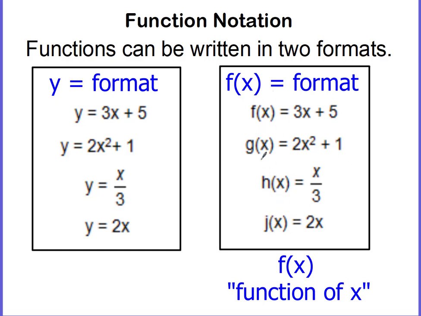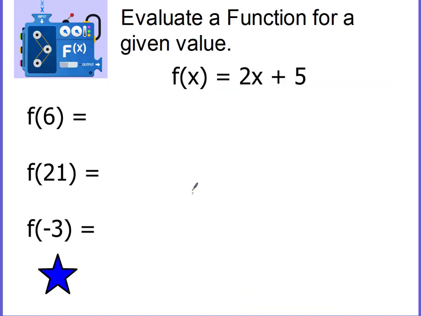And the reason why we do that is to differentiate the function from one equation to another. So this is an f of x function. This is a g of x function. They're the same thing. But you'll notice that this f of x and this y, they're in the same place. So it's just a substitution. They mean the same thing. So now if I want to evaluate a function basically means, okay, so this is f of x is equal to 2x plus 5.